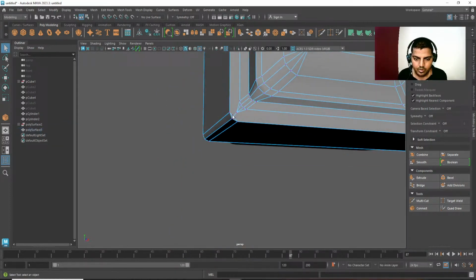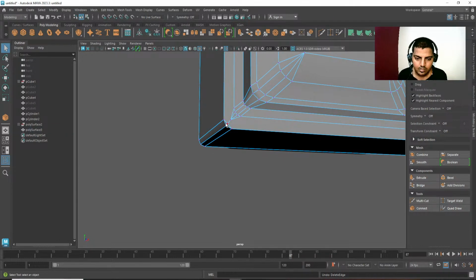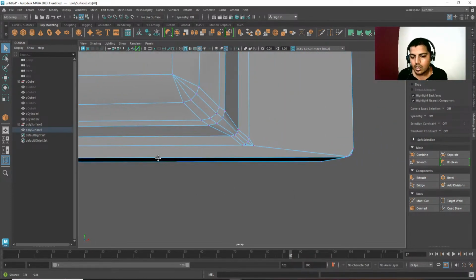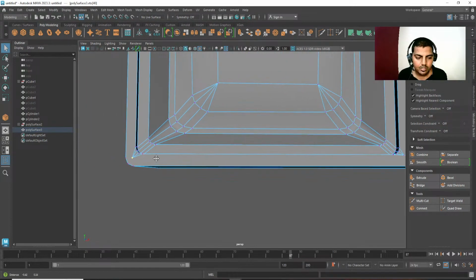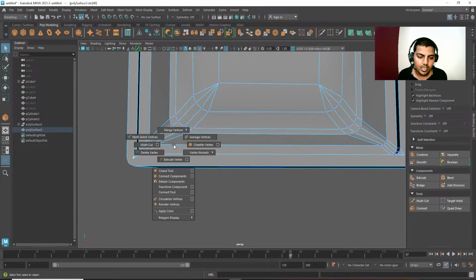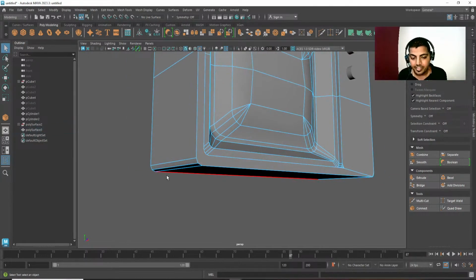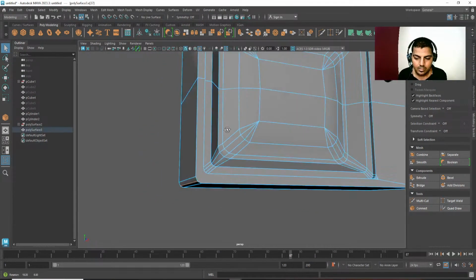I require one more edge here. Sorry. And one thing more, you can select any component and with Control right click, you can convert them into edges or selection of faces or whatever you want.